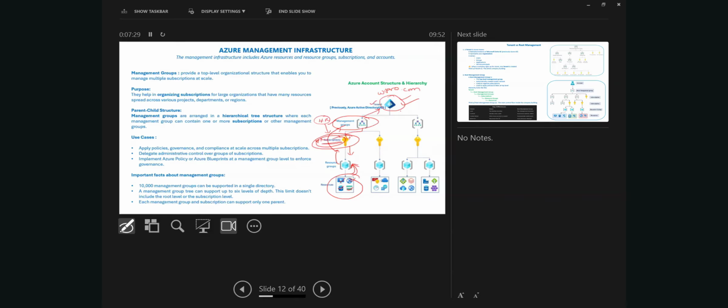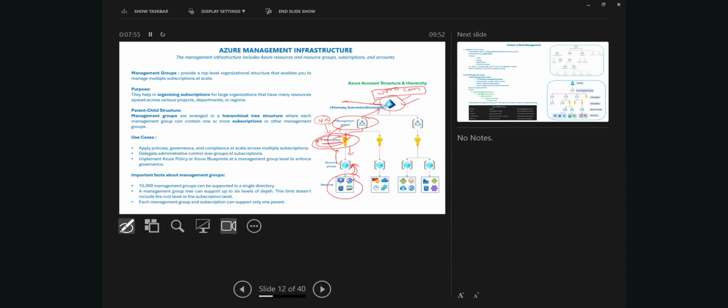Similarly, marketing group, they have a different management group. They have a different subscription. Okay, marketing management group has spent the services and the bill is, let's say, $900. So that is how they get to know which department is consuming how much amount. Now for Microsoft, we need to pay to Microsoft, right? Wipro.com has to pay to Microsoft.com, correct?